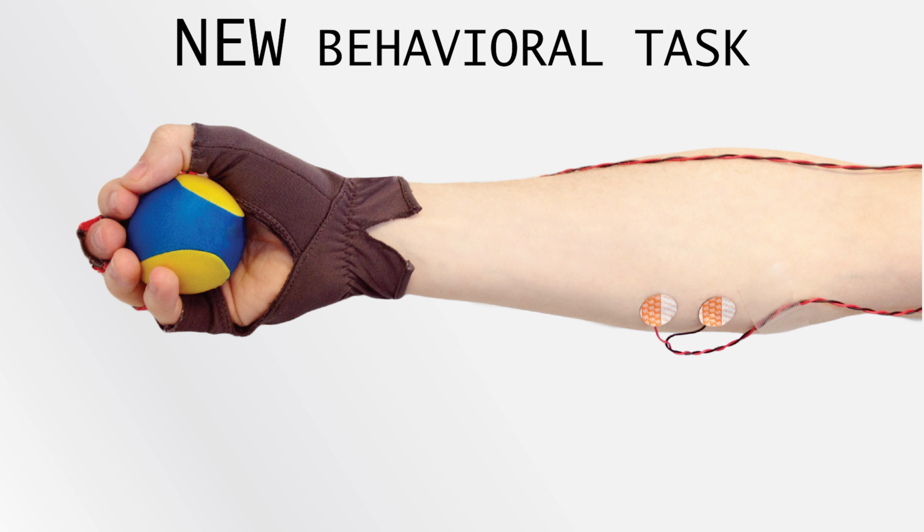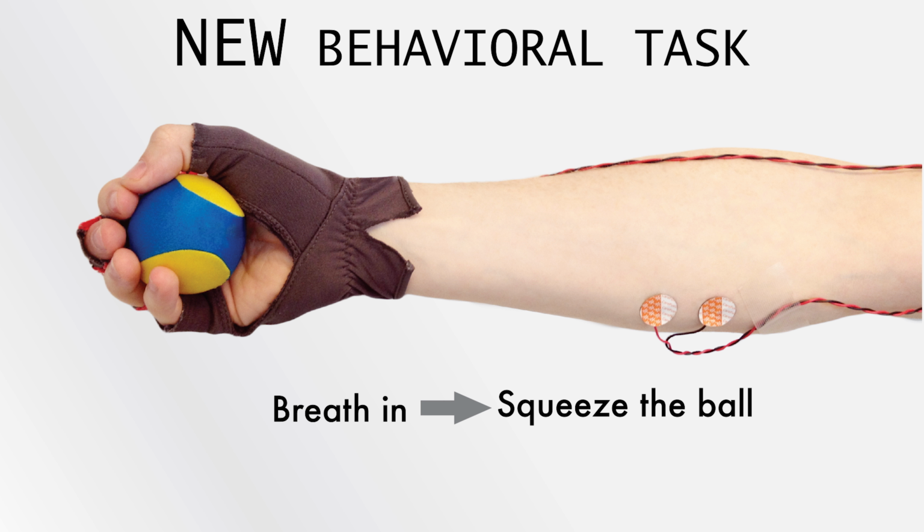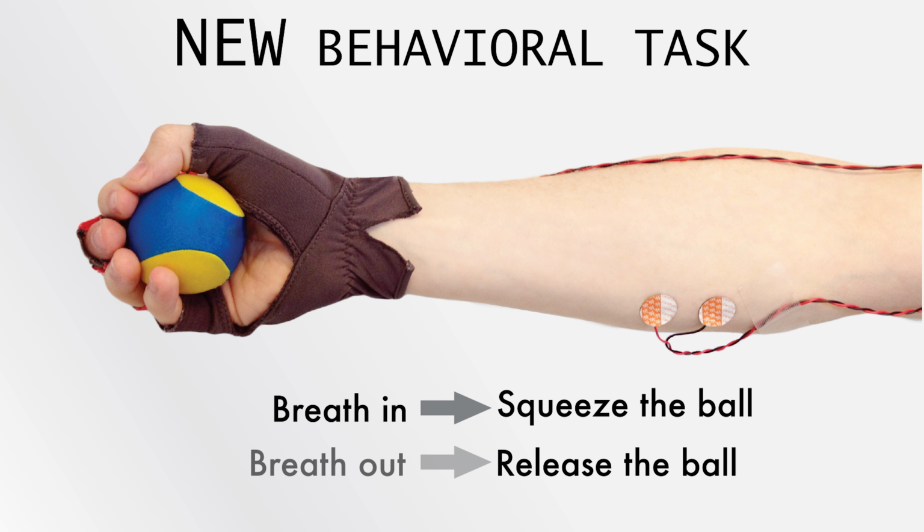As they were falling asleep, the subjects were asked to gently squeeze the ball as they breathed in and to gently release the ball as they breathed out. They were asked to do this for as long as they could, and if the ball rolled away while they were falling asleep, let it be.